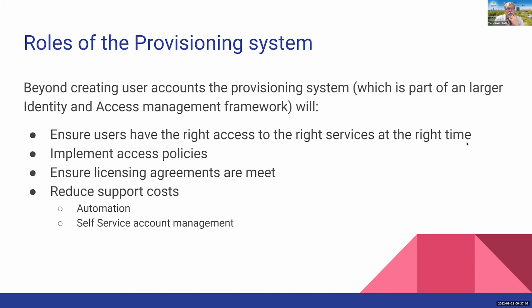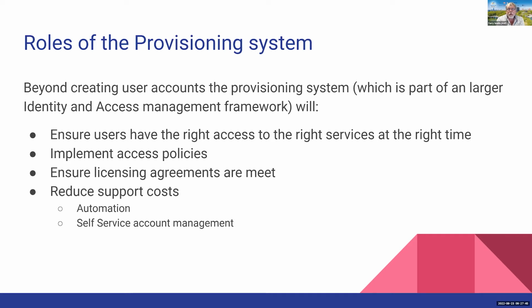So the role of the provisioning systems goes beyond just the creation of accounts. The provisioning system, which is part of a larger identity and access management framework, will try to ensure that users have the right access to the right services at the right time. So as a person moves through their life at a university, their roles will change, their level of access will change, and eventually they'll potentially leave the university, and all of that access should be terminated or at least restricted to alumni type status. It will attempt to implement access policies.